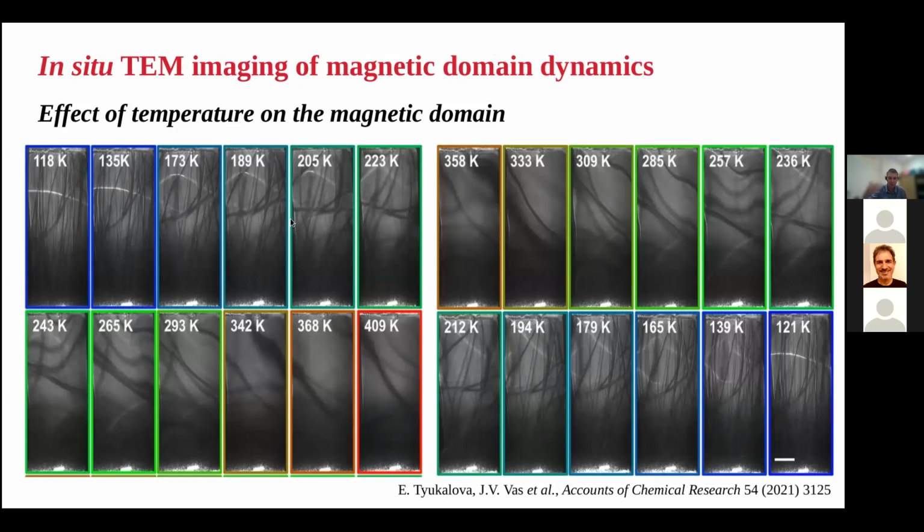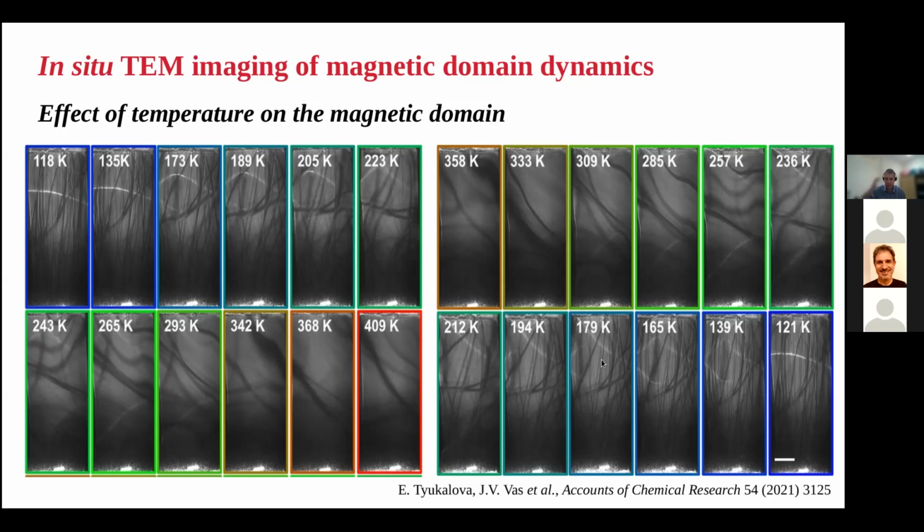Then we also study how the domain wall depends on the temperature. By doing so, we can get information on the pinning sites, on the defects that pin the magnetic layer, and we can see that it's really a jump process. From the low temperature phase, you have a given magnetic configuration, which jumps when you change from around 150 Kelvin, and stays constant up to 220 Kelvin. And again, you have a different magnetic configuration for higher temperature until you lose the magnetic properties. And the same when you cool down the specimen.